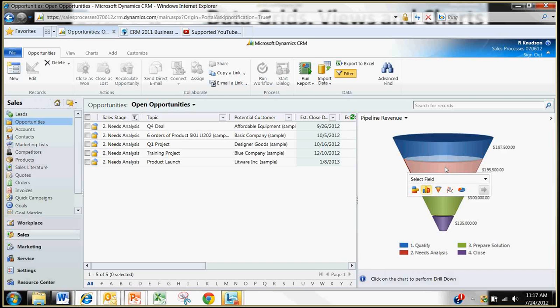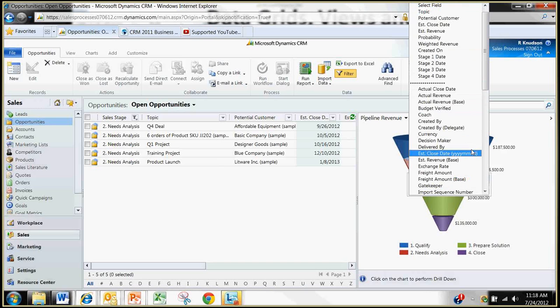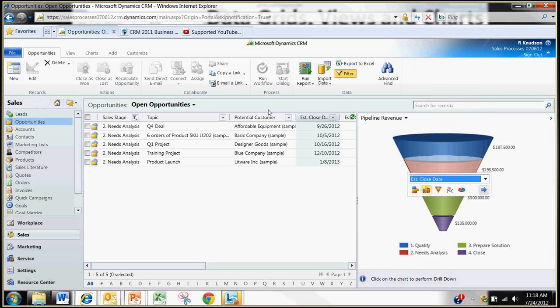So what did I mean by graphical ad hoc analysis? Well, if you've ever wondered what this thing is here, this is what I refer to as the chart drill down control. So if I've drilled down on a chart, I've selected that stage 2 there, we filtered out here. What if I do this? What if I select a different field, let's say estimated close date, and I want to see how this filtered data set is distributed out across estimated close date. I can select, say, a chart like this one, a column chart, and click this Go button here.